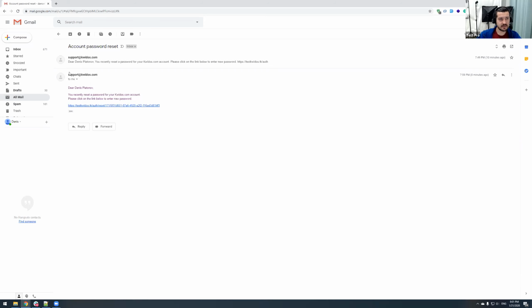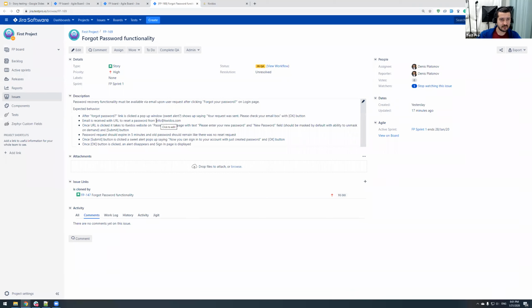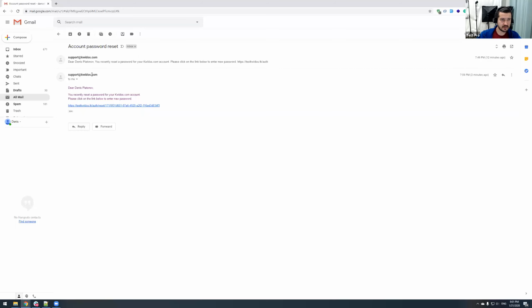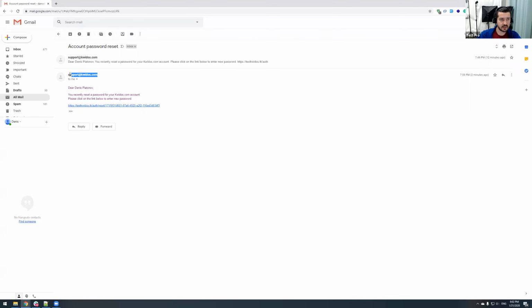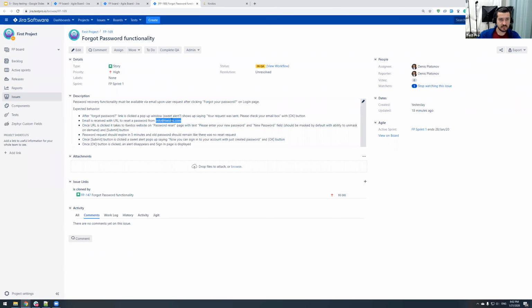In reality, I updated this email so you guys get another bug. And I found this out. They actually used this one before. I found another story, the one before. So that's a real email that they have as well. This is the second bug that you're supposed to open now in Jira, saying that after receiving the email with the URL to reset a password, it should be sent from this email, but not from this email, right? This is the actual result, this is the expected result. So it's another bug.